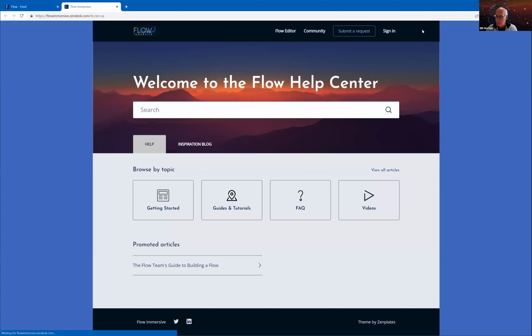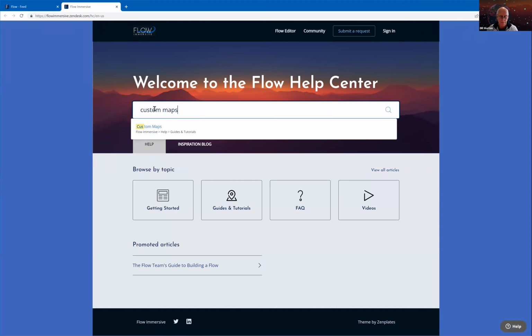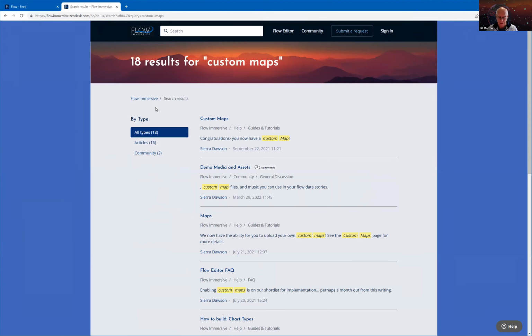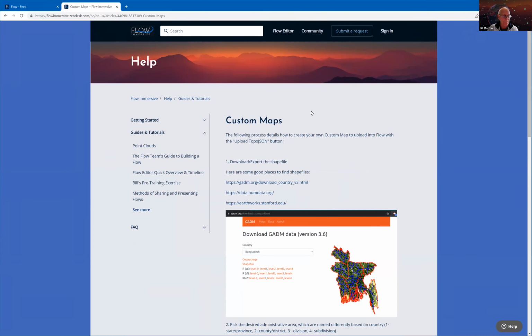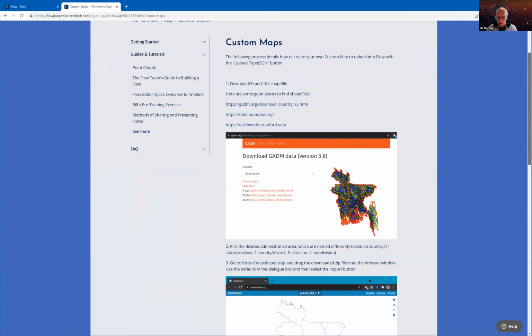On my homepage, I click the Docs button, and I'm just going to put in here custom maps. I think this article here is a guide and a tutorial on custom maps.